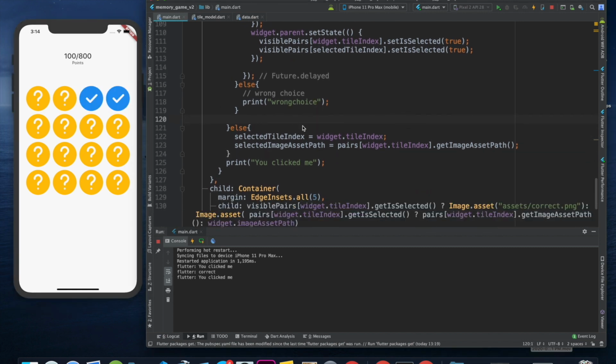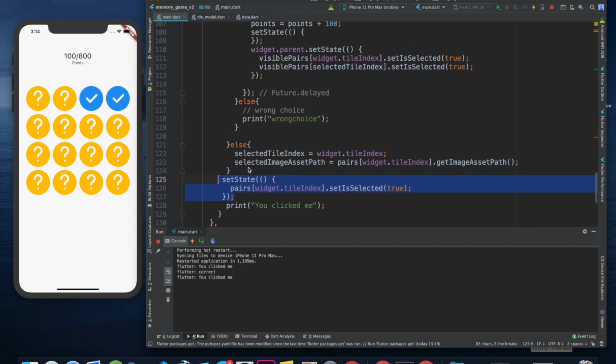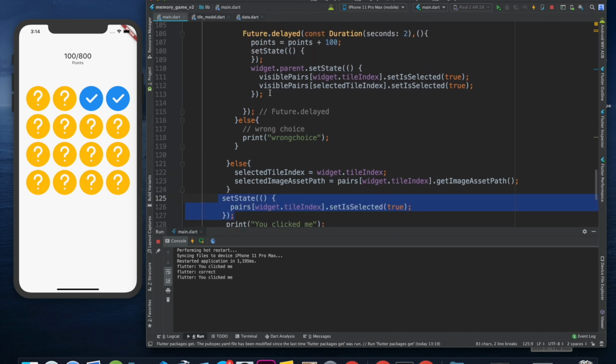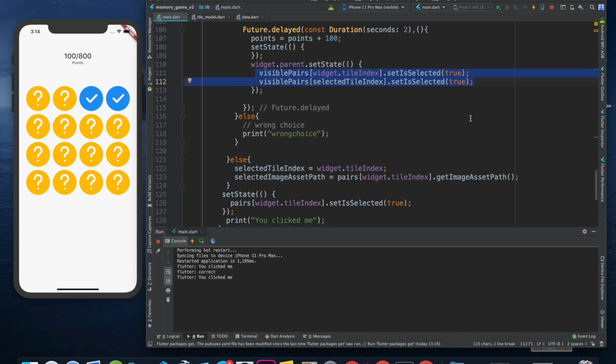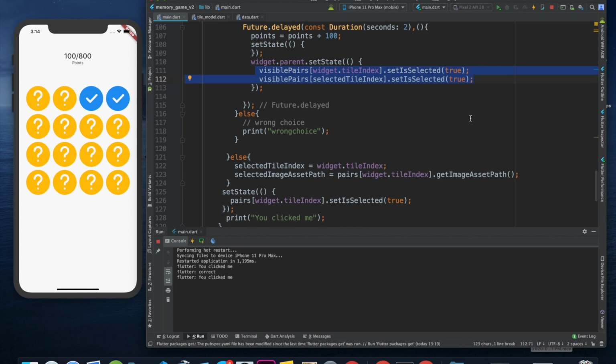Okay, so let me do it this way. I'm just going to keep this, and I think it's not required to set it through this. Okay, let me see. Whichever we are selecting, we are setting it to be true, right?